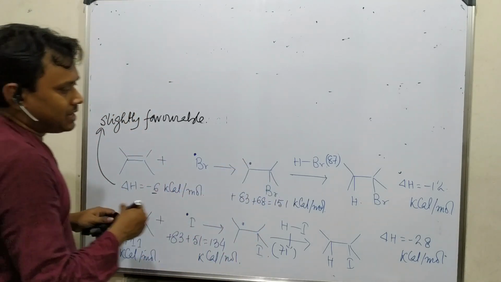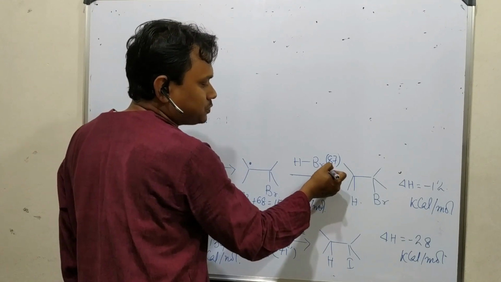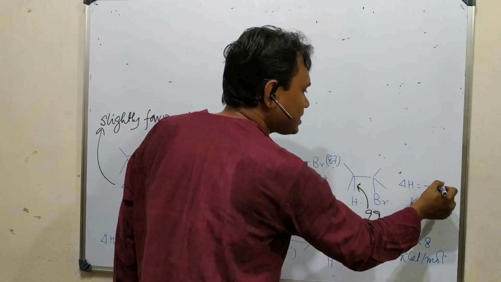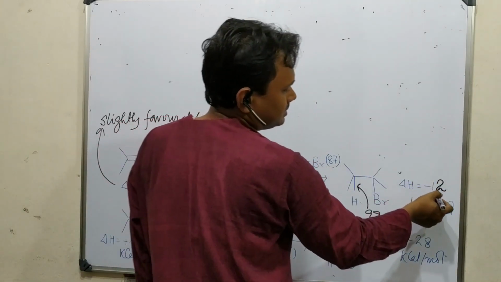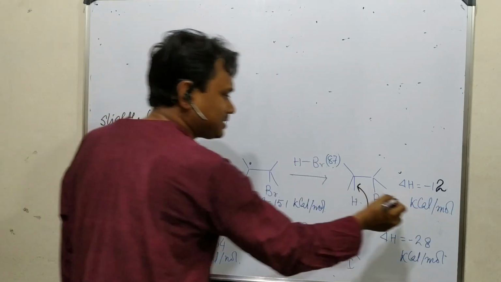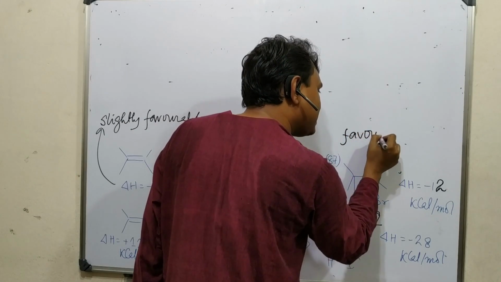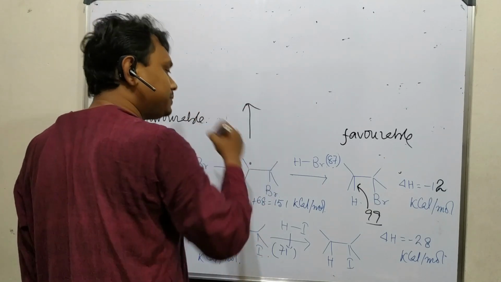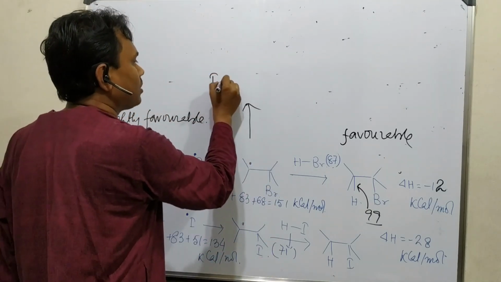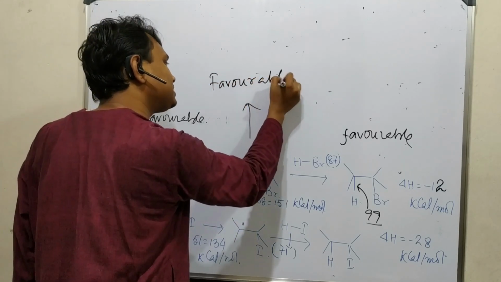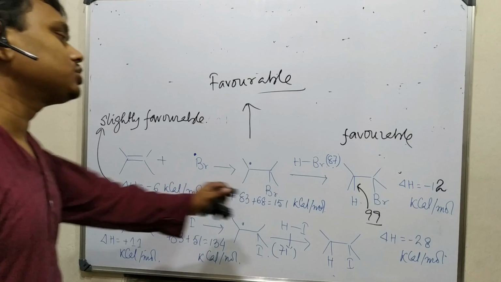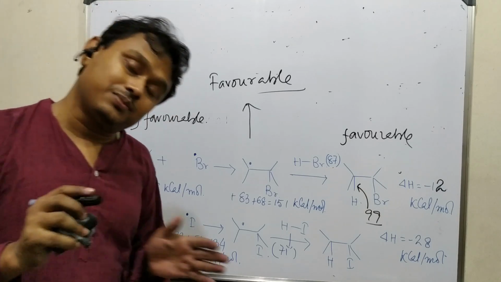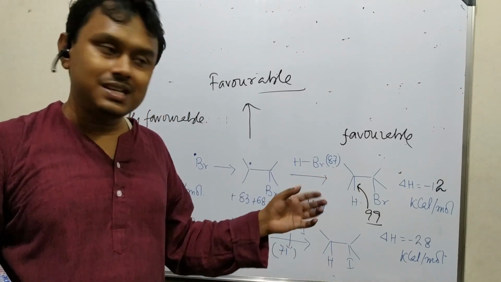So, this is favorable. Second step, see the bond energy of HBr because of the pore overlap, 87, and this is 99. So second step is also favorable, -6, and that is the reason why HBr addition is favorable overall. So, the conclusion is that because both steps are energetically favorable, this HBr addition is possible. But as I say, never argue, because substrate to substrate reactivity changes, energy changes, it is a common understanding.